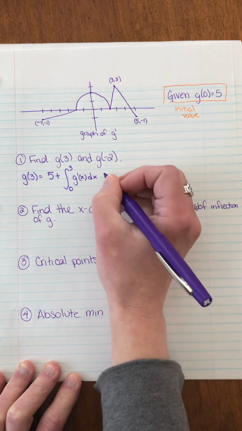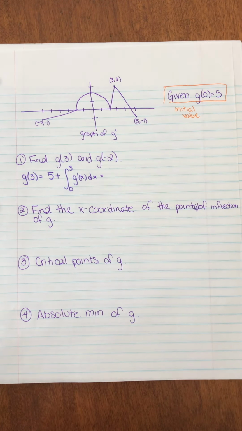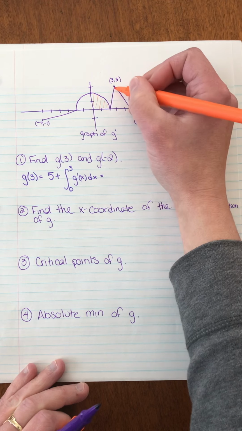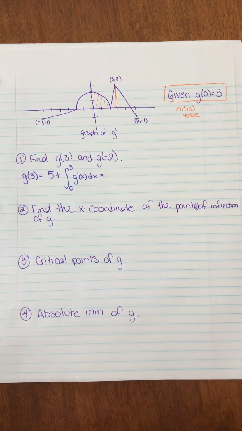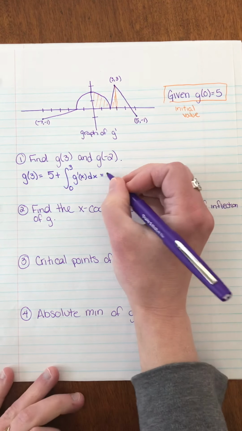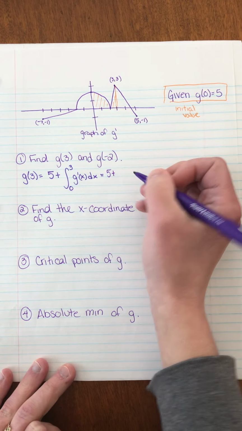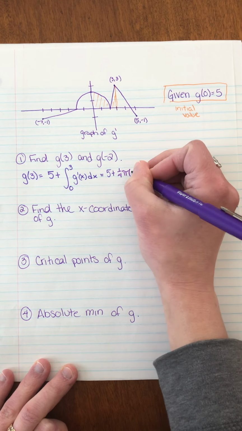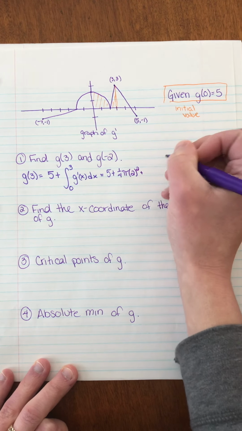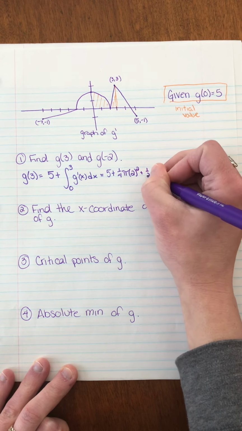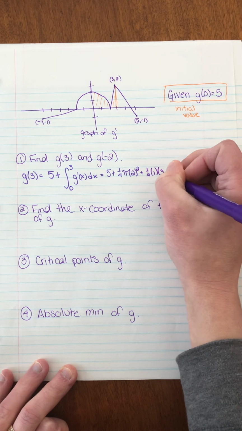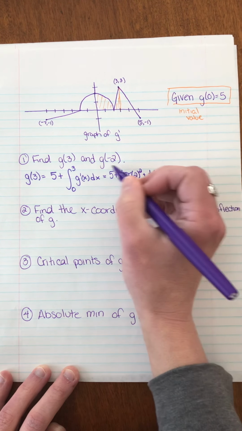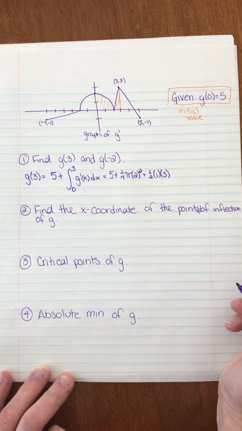All right, so it's going to equal, and then that is the area under the curve from 0 to 3. So we've got my initial value of 5 plus 1/4 of a circle, so 1/4 pi r squared, where r is 2, plus then my triangle, so 1/2 base is 1 times height is 3. Now, if this were the AP exam, I could literally just box this in and say that's my answer because I don't have to do any further calculation.